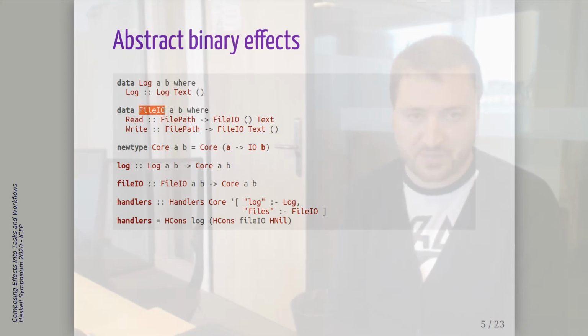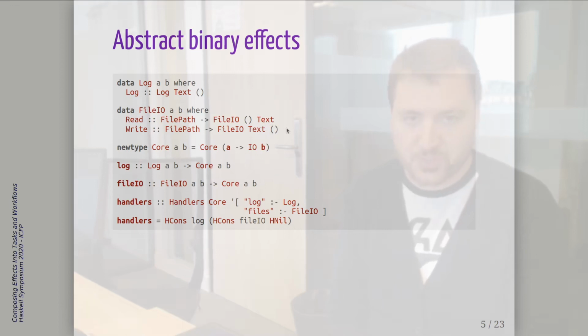And the second effect is how to perform some inputs and outputs on files. So read a file is parameterized by a file path. I will detail a bit later why I put the file path here and not in the input of the effect. But for now, read is just parameterized by a file path that takes nothing else as an input and returns a text as an output. And write takes similarly a file path. It takes the content to write into that file and returns nothing.